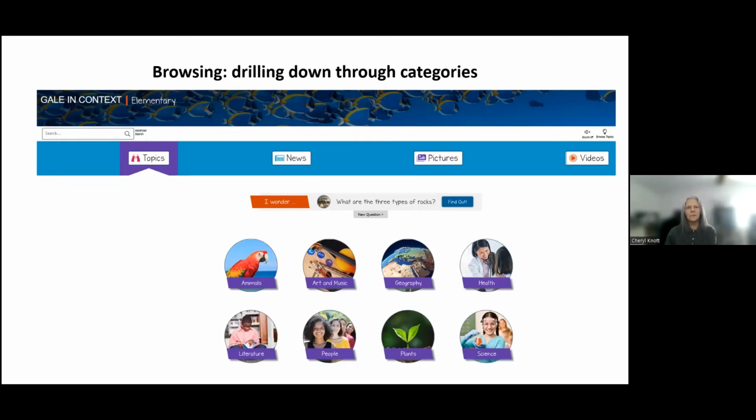So I always like to give a nod to browsing, and browsing in a little more technical sense than just our everyday sense of browsing. This is the idea that information has been organized for you and labeled for you, and that you can just drill down to the categories that look like where the information you need is going to be found.